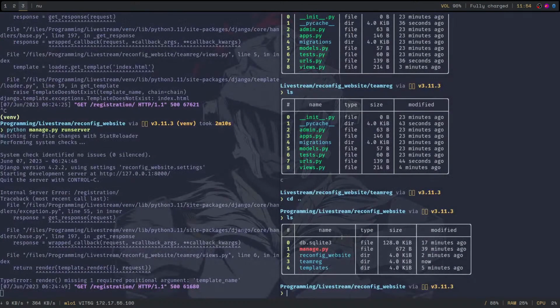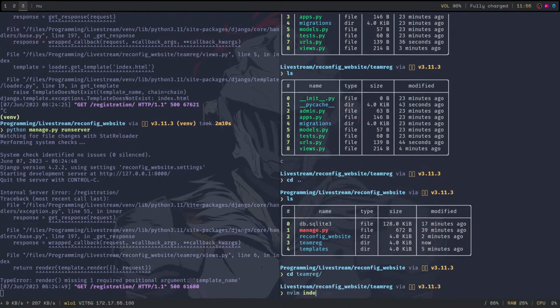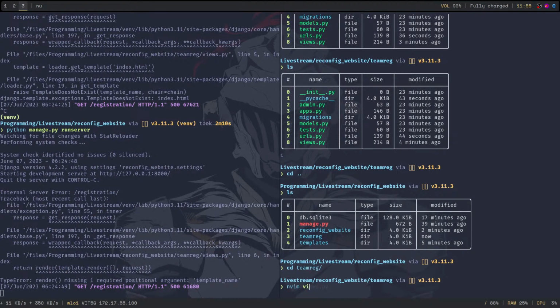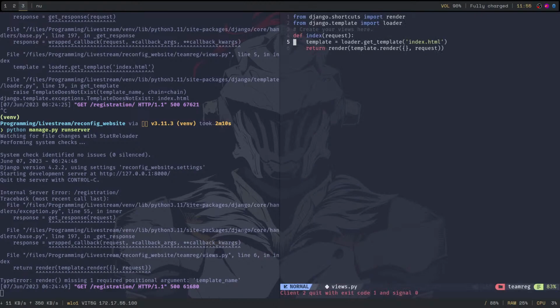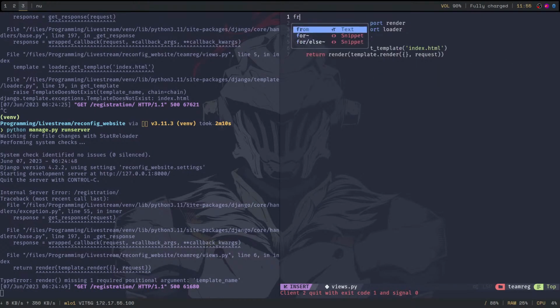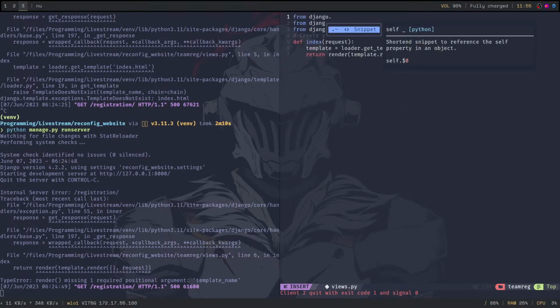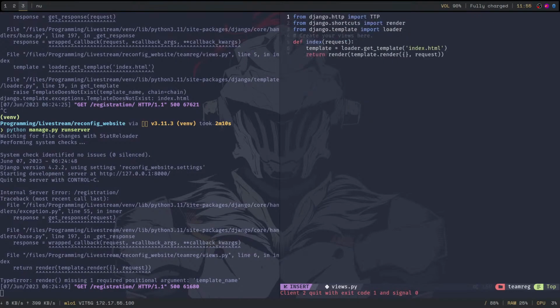Oh, okay, it's probably in views. Okay. I need to return a HTTP response, not whatever that is. Import from Django.http import HttpResponse.